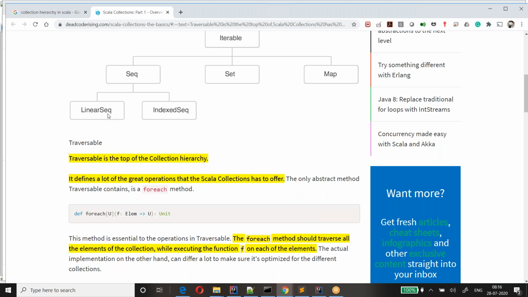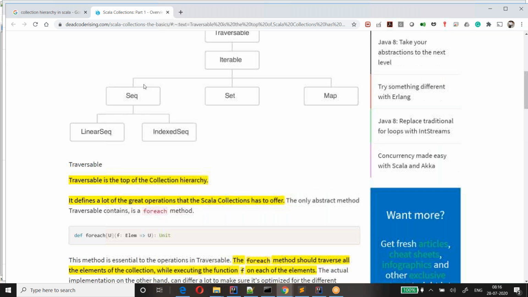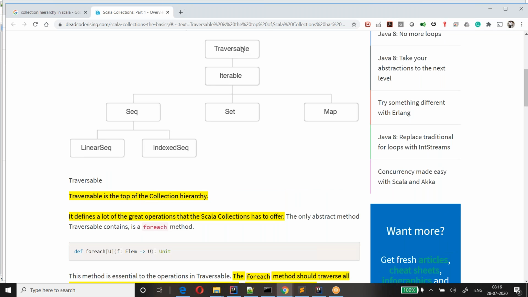Let's try to understand what Traversable is, the top level or parent of all the collections. Look here, they have highlighted it: Traversable is the top of the collection hierarchy. It's a top-level trait.